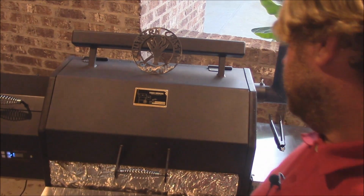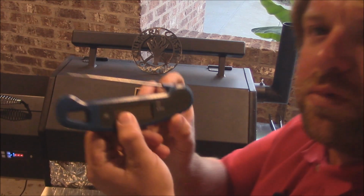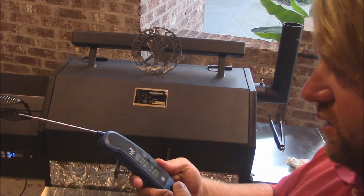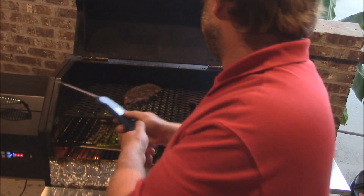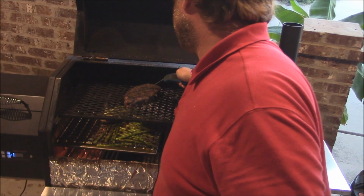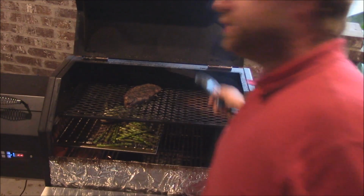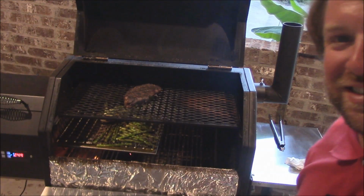All right, y'all. So let's do this. Since I got my other gizmo here, remember this little thermometer I was telling you about last night? Let's open this bad boy up and see where the steak is right now, because it's been about 12 minutes. Let's take a quick peek at the thick part of the steak. So that lights up. 86 degrees, so we're not quite there yet. That's good to know. Man, I love this little thing.